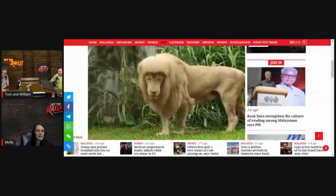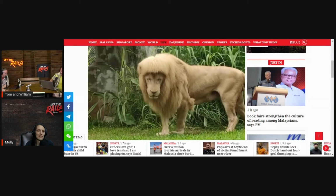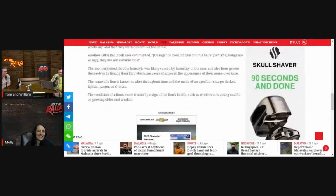They tranquilize it. Imagine the most racist Chinese way you could cut a lion's hair, like the buck tooth, the mole, with bangs. They did this to this lion. He must have been pissed. Here it is. Oh my god! Look at that lion. And they're saying they didn't do that to the lion. That just grew. No. I would tell him I like your bangs. That didn't grow like that. He looks kind of like a Beatle.